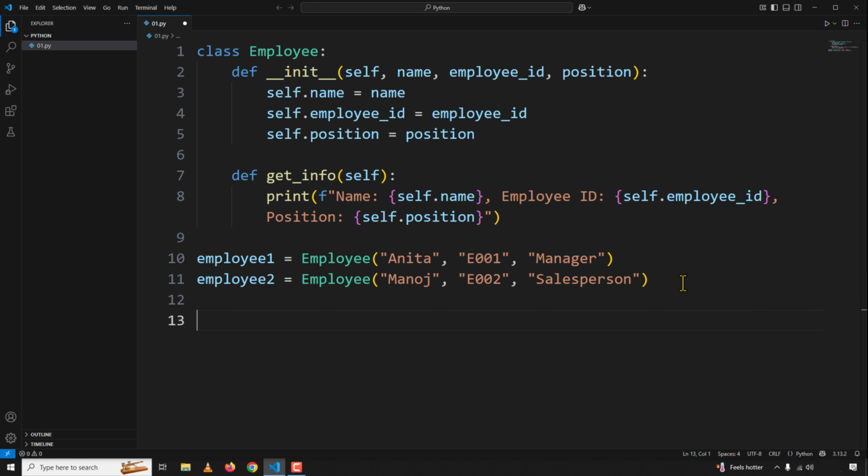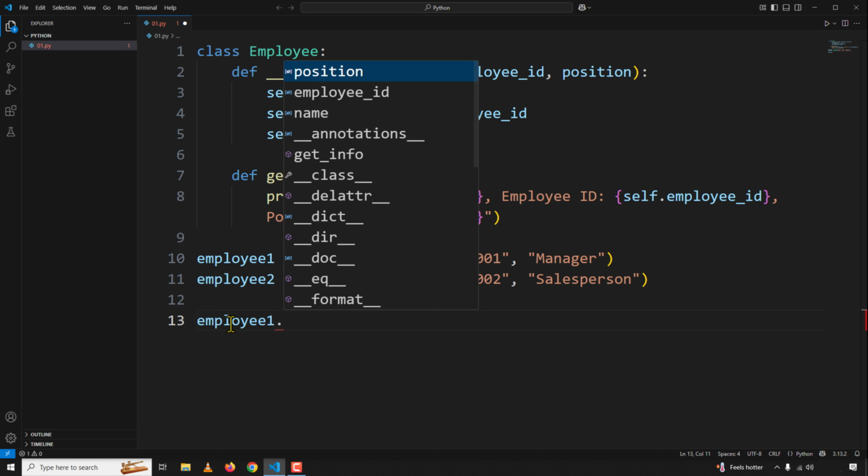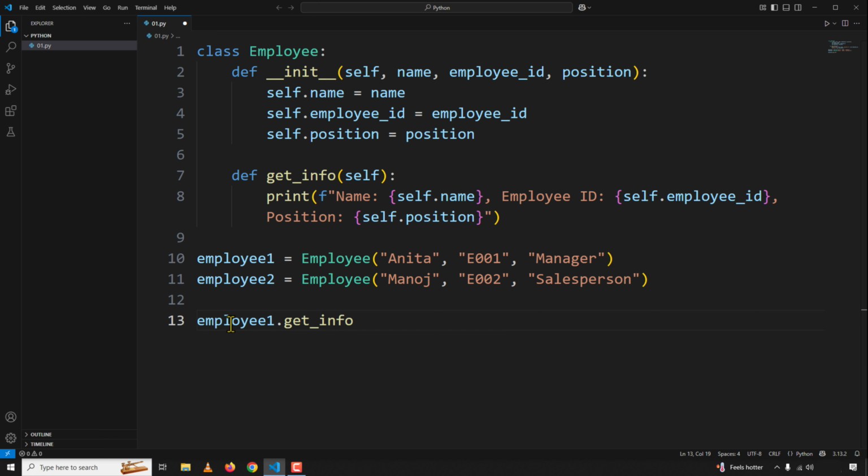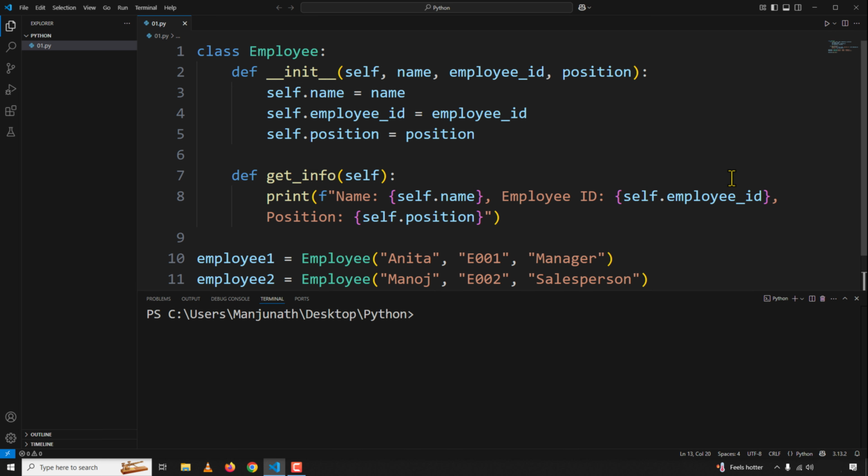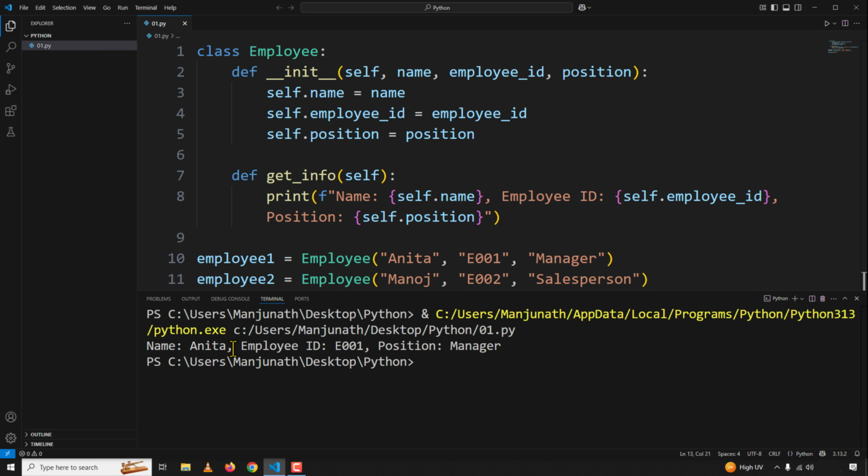Now let us call this instance method using an object. So I will say employee1.get_info, and I will run this program. And when I do that, I get the information of employee 1, right?